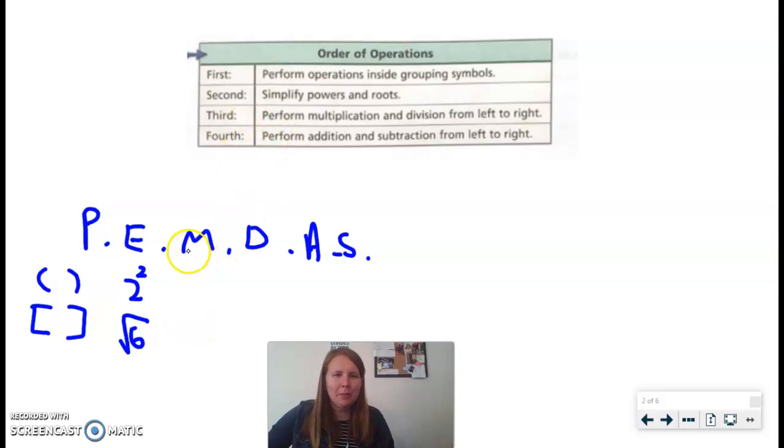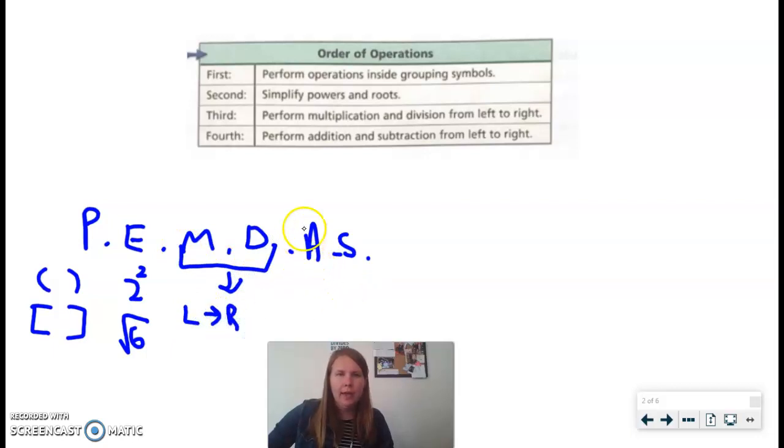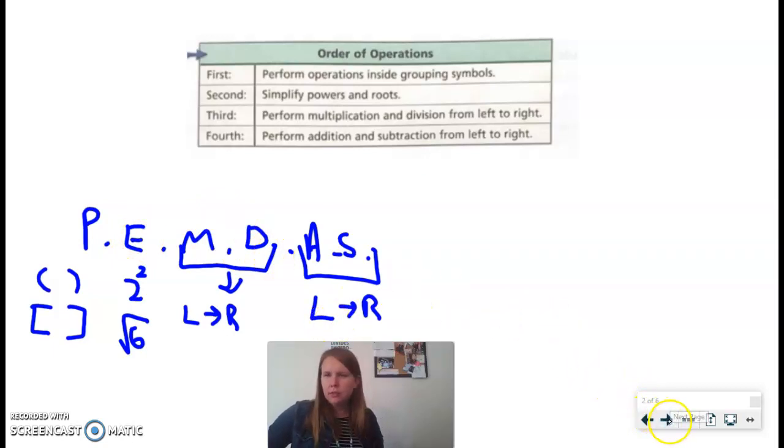Your third step, do your multiplication and division. They're together because we always think of them together, and we go left to right, like we're reading a book. And then your fourth step, addition and subtraction, again, left to right. It is kind of nice because they simplify it a little bit and go step by step on the things you need to be doing. So we're going to be following our order of operations as we go through these problems.